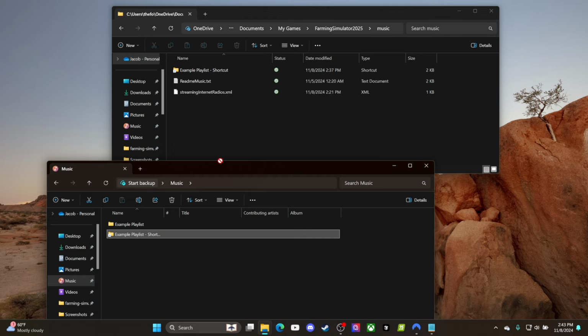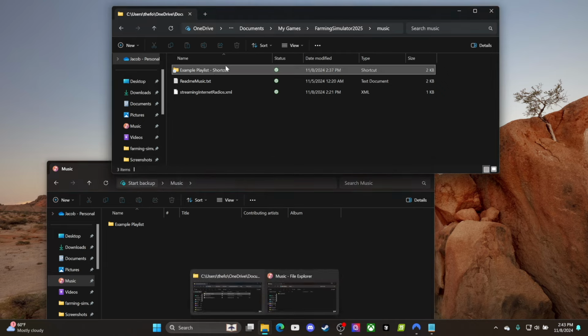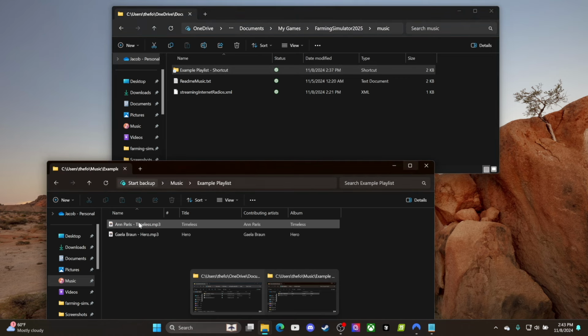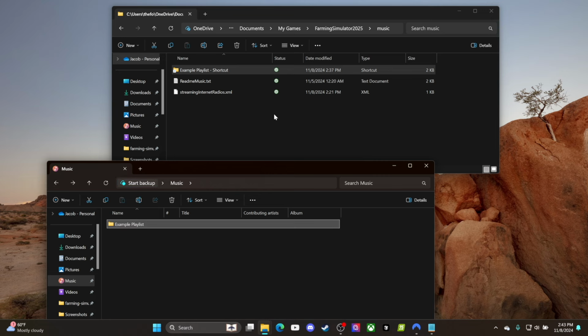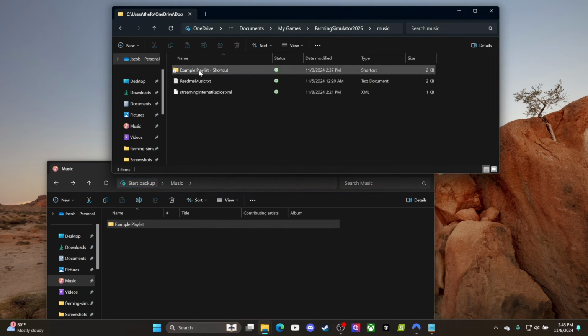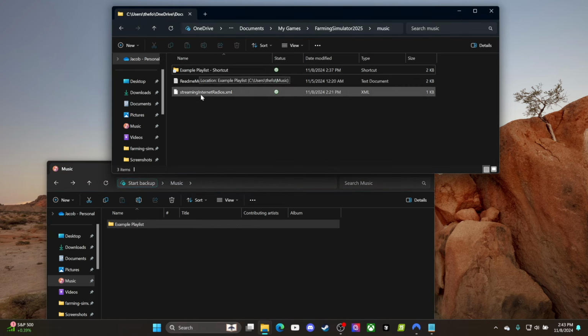We would then drag this into that Music folder that we already had open. Notice I've already done that, so I'm just going to delete the one we have made, but that's exactly what this is. It's a shortcut that leads right to this folder, which currently only has 2 songs in it. So that means that we can play this folder as a radio, as well as any other folders that we would add, and those would be playlists of music built right into our farming simulator.